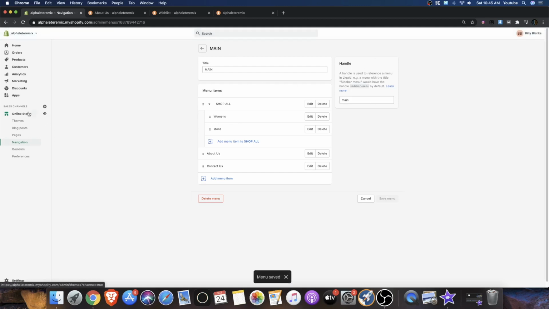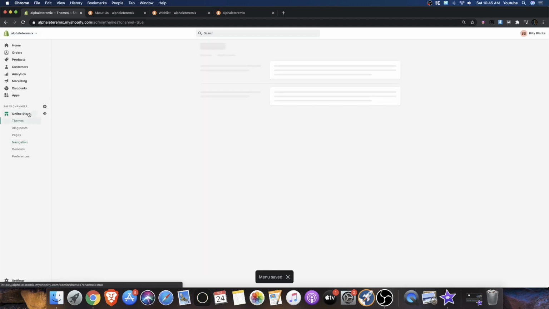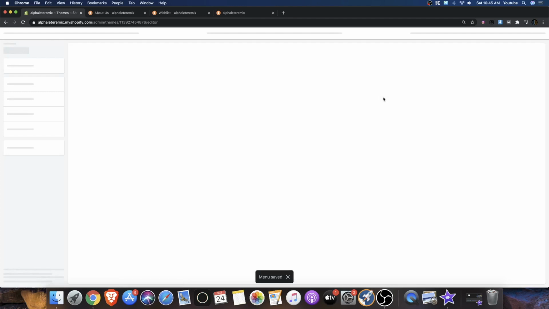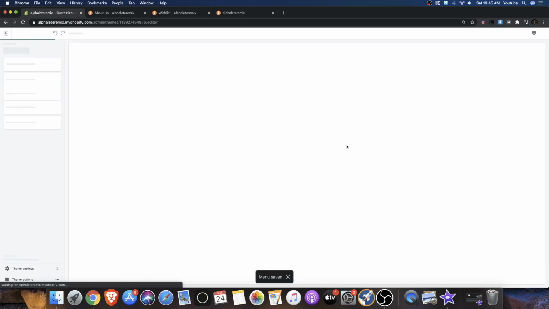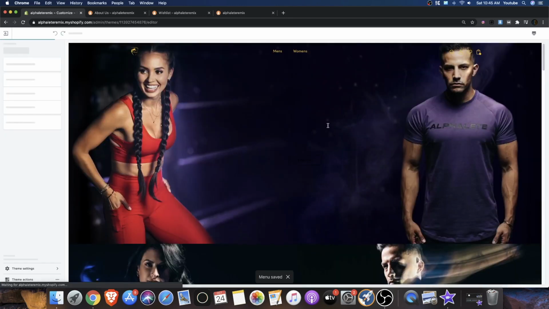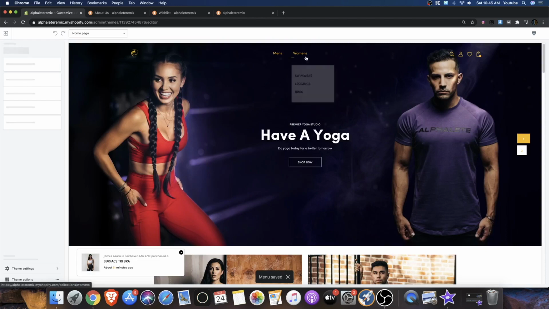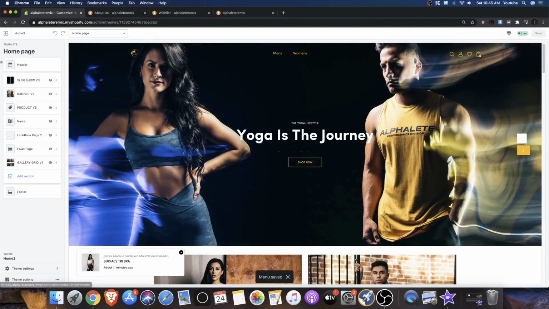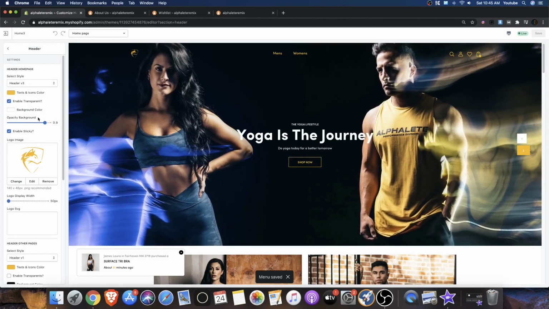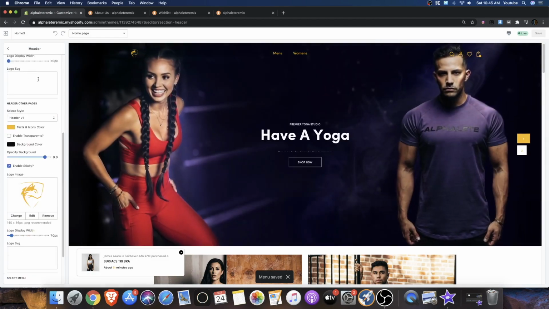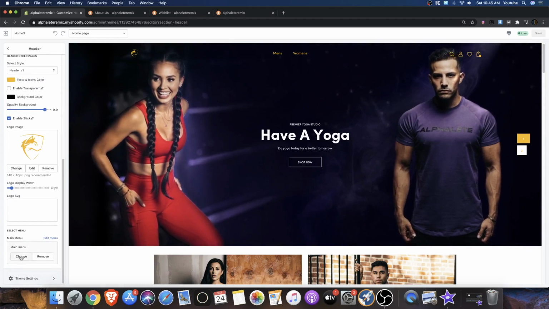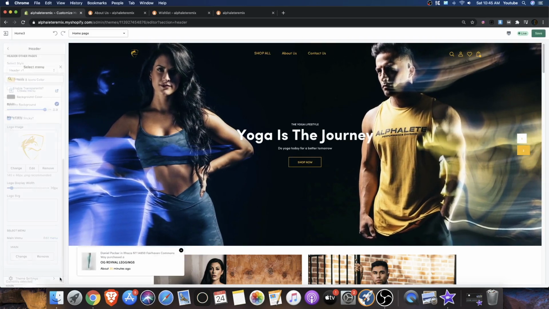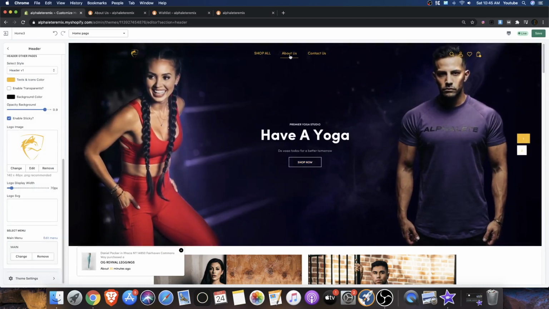And let's go to online store. And let's go to customize. So once we have this customized, let's go ahead and see here what's going on. So you can see here there's men's and women's only. But what we need to do to get to this point is we need to switch up our menu. So we have our menu settings here, and we could just change our menu into our main. Let's hit select, and we have our About Us page once again.